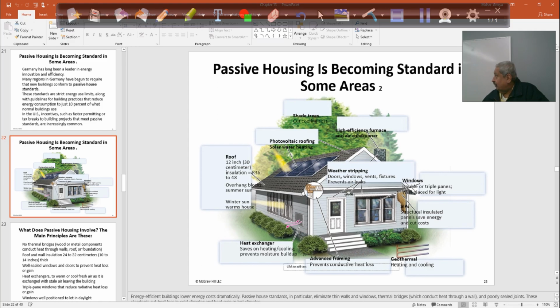Active means it will let the heat and the energy out. It will not maintain the energy within the house. Well, it's expensive. You cannot compare it with a normal house. So it's a normal house you have. Passive houses are still not common, but some of them are built like this.